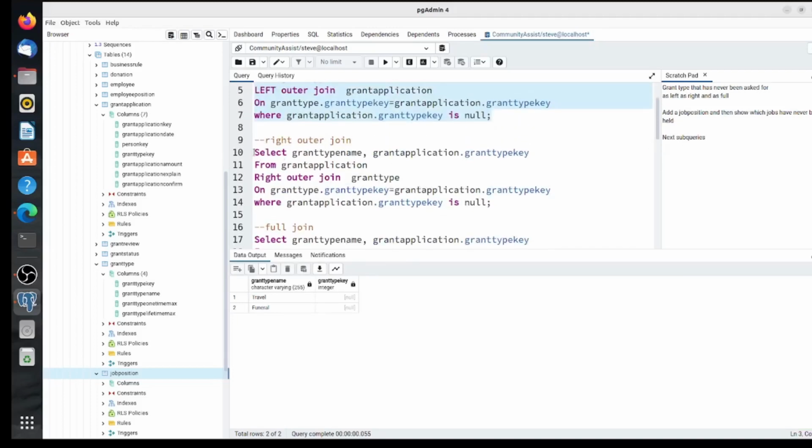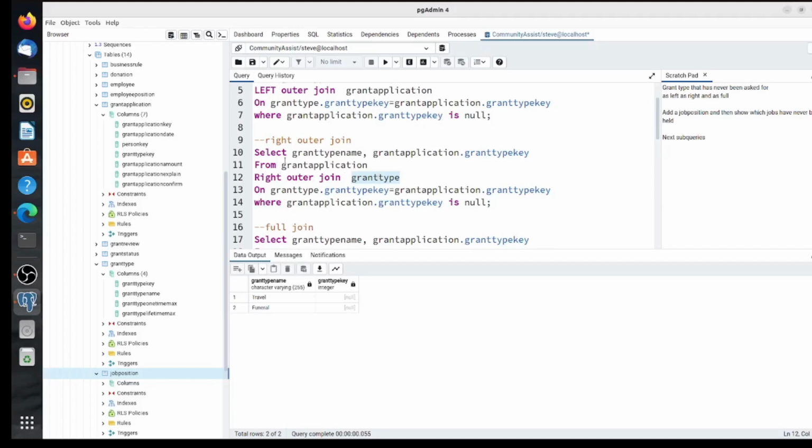As I mentioned, the right outer join is exactly the same, except that we switch the tables. The right table is now grant application. That's the one you want to join. It will return everything, even if it's null. And grant type, which will return all of the grant types.